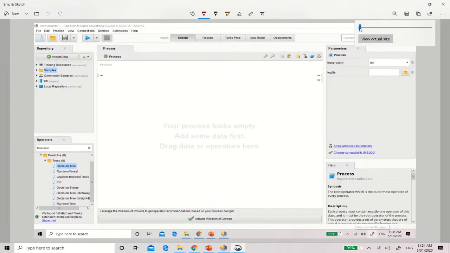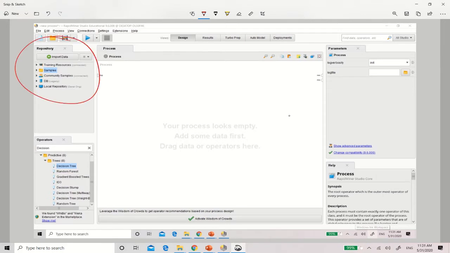Right at the very top here, you will see the repository. This repository is where you get all your data sources. Underneath, the operators are where you can do your data prep.